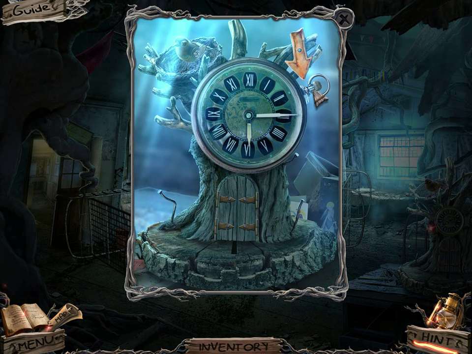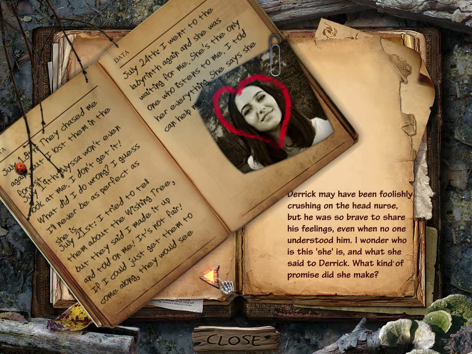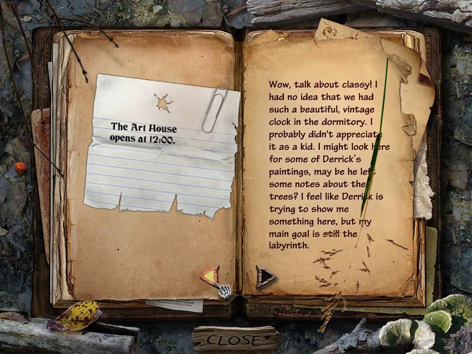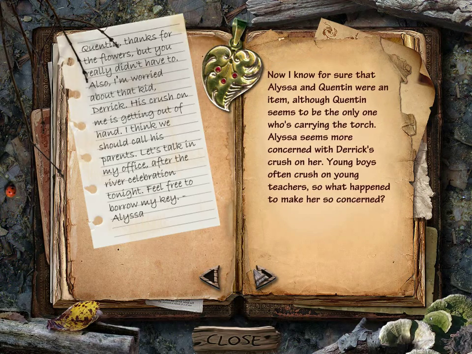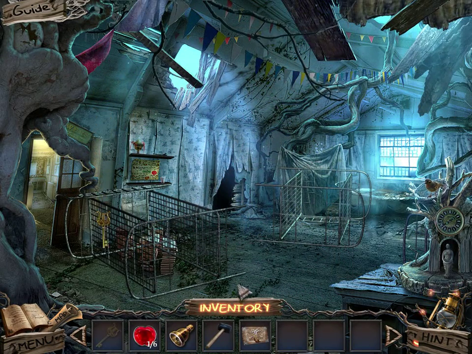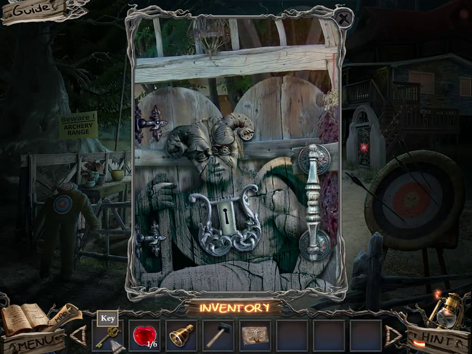No, that's where it goes. I need to set this to a specific time. Yeah, poor Derek crushing on the nurse. Art house opens at 12. So perhaps I set the clock to 12. Any other times, which... Yeah, I'm not sure what time to set this thing to. What? That 12 o'clock did not... Whatever! Looks like you need to be really, really precise about 12 o'clock.